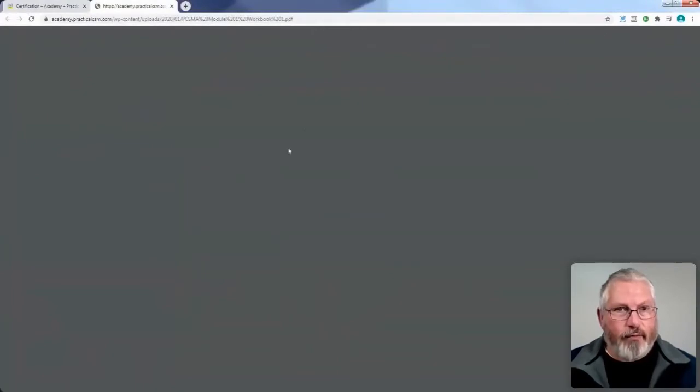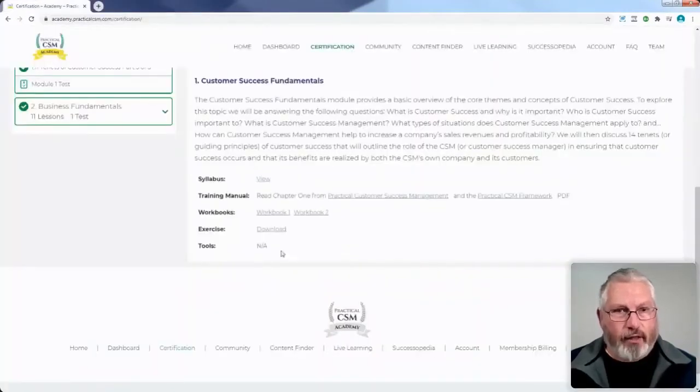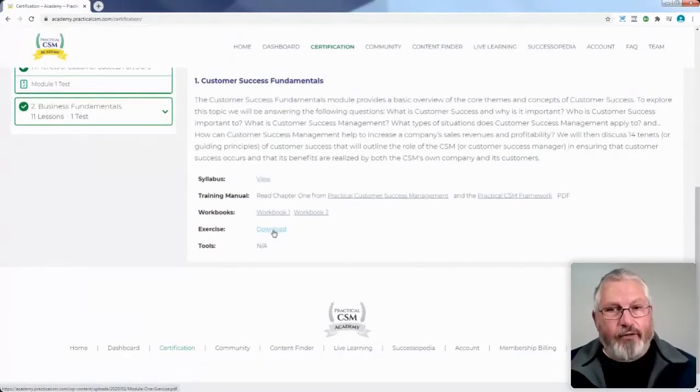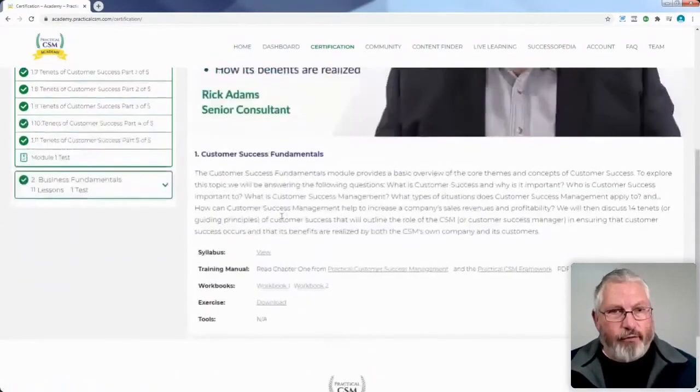So here's my workbook PDF just being launched in there. Just taking a moment to launch that. Again, for brevity, rather than let it download, I'm just going to close that. And an exercise as well. So I get a detailed case study based exercise for every one of my modules.